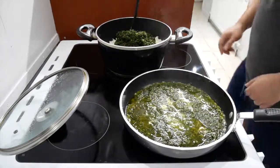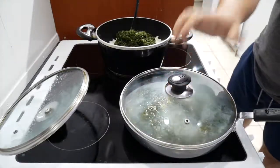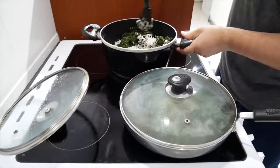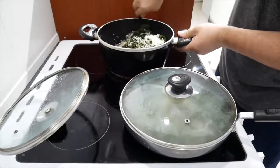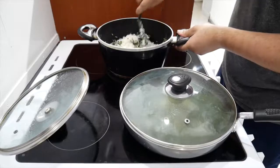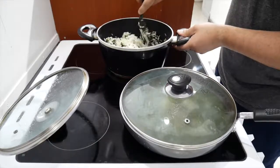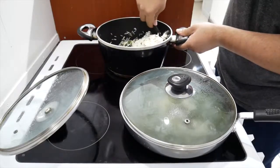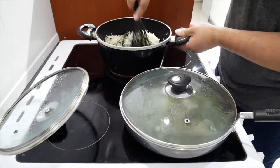You don't want it to burn or anything. Where's the lid? Have that there. Now what I'm going to do is mix this up. I think our herbs isn't enough compared to our rice. So there you go. What I'm going to do is add some water to this. I'm going to add some oil to it and then just let it cook.